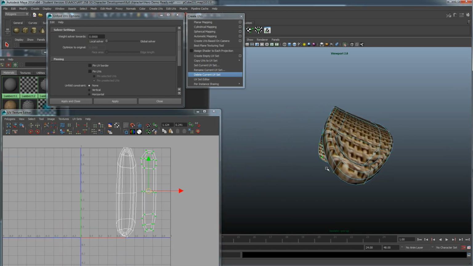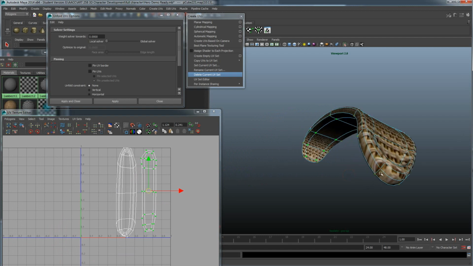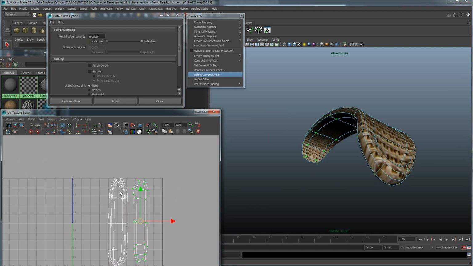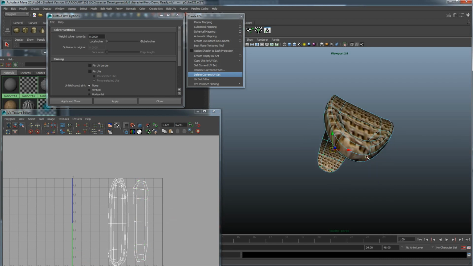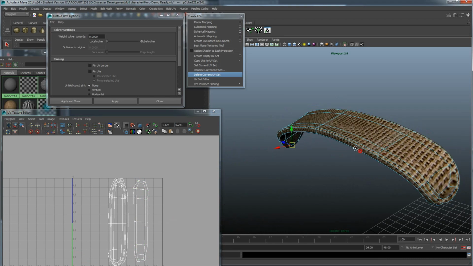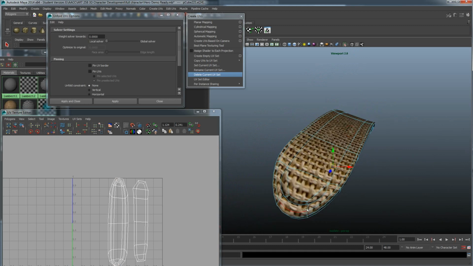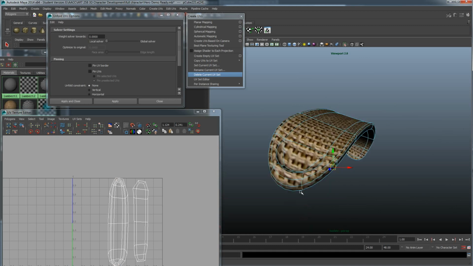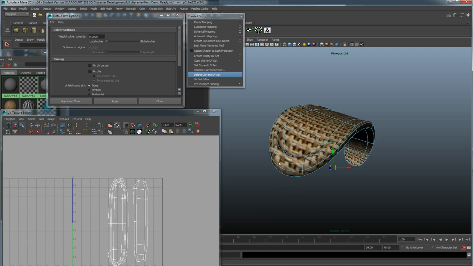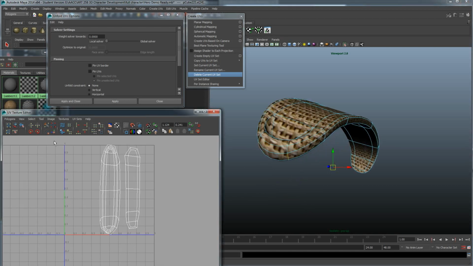And then again, there's a little bit of distortion coming here. You can see it's getting really wide. So I'm going to cut those edges again. So let's go back to edge mode and select this one and this one. Flip around to the side, select this one and this one. And I can keep cutting higher up, but you're going to get seams and your textures may not match anymore. So it's best not to have seams. So cut them in spots that are very inconspicuous. So I click the cut option, and that cuts their vertices.